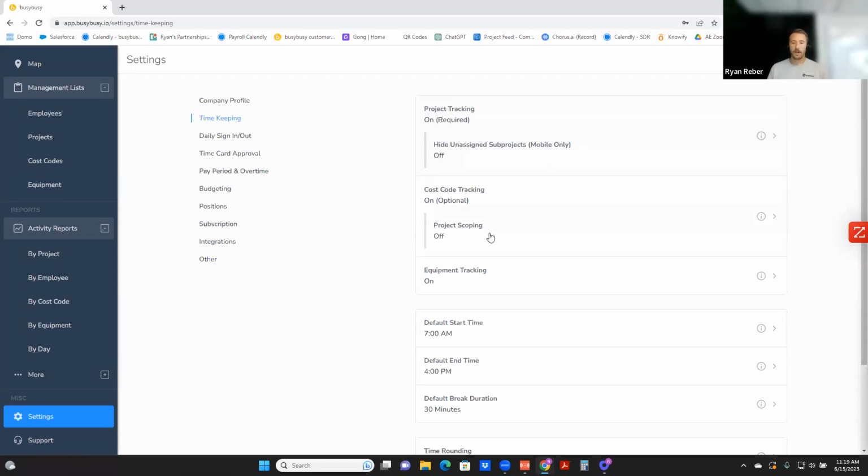And then also I can turn this, cost coding off, equipment off if I need to, or have these on. Another thing here is the project scoping. So if you're a company that's aggressively using cost codes, like you've got a list of 20 or so cost codes that you're having employees select from, you can actually scope, like if you have 5 cost codes that are going to be used on a certain job, you can scope those 5 cost codes to the job. So the employee is only going to see those 5 cost codes, not the entire list of 20. So it just makes it easier, again, for the employee to easily select the correct cost code.